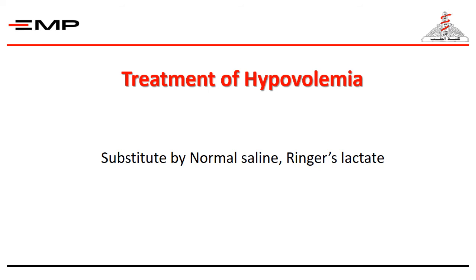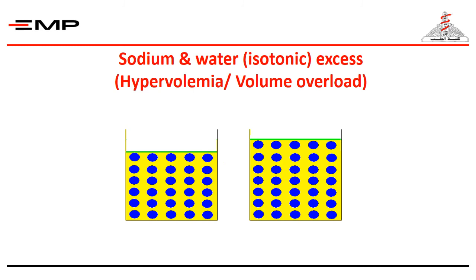Glucose solutions contain no salt and are equivalent to giving the patient pure water. Therefore, they are not suitable in treatment of hypovolemia. Over-infusing the patient with isotonic salt solutions will expand the volume of the extracellular fluid without major changes in sodium concentration. There is volume overload with plasma sodium about normal.